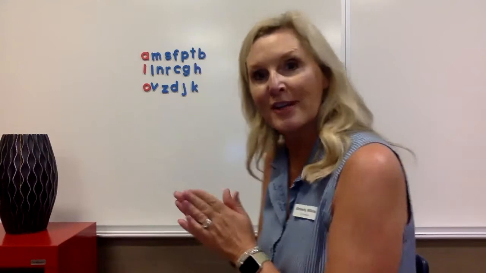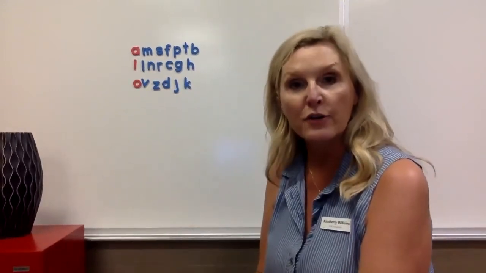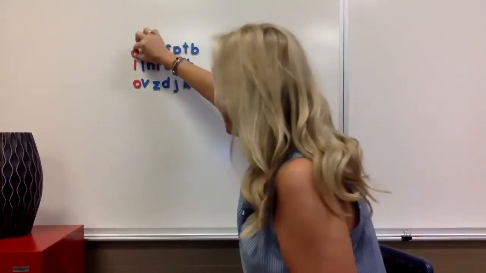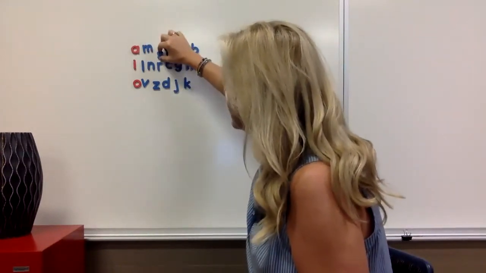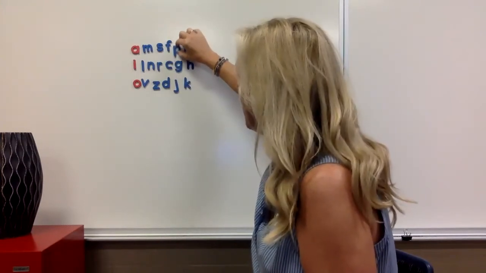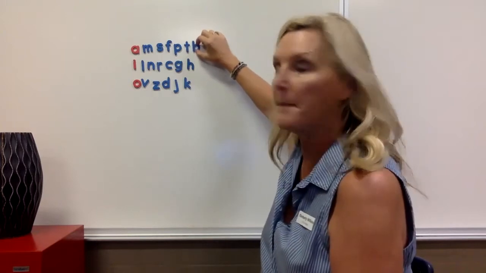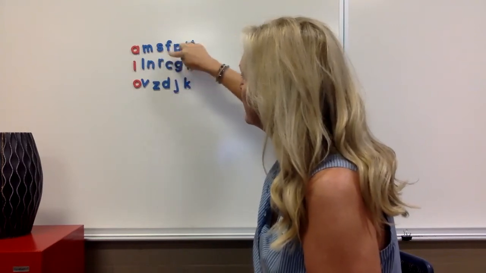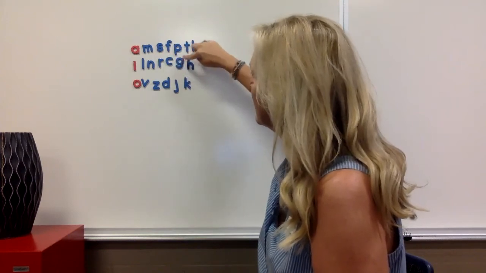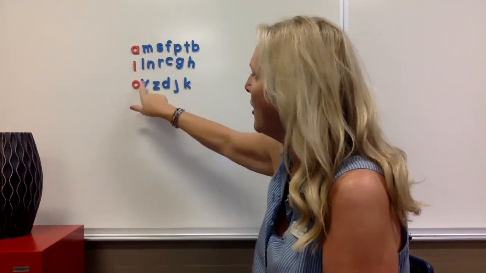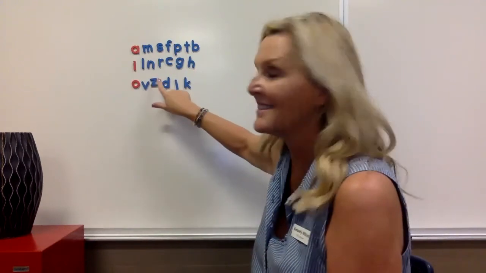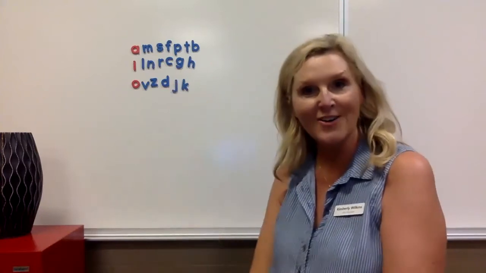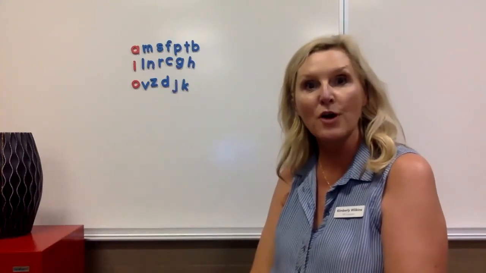Welcome back. Okay, now that your letters are ready, we're going to put our finger on each letter. We're going to pull it down and say the name, push it up and say the sound. I want you to watch me do mine first. A, M, S, F, P, T, B, I, L, N, R, C, G, H, O, V, Z, D, J, K.